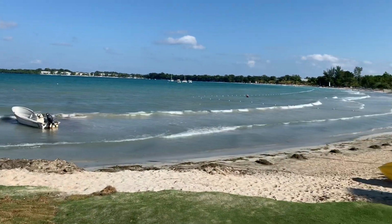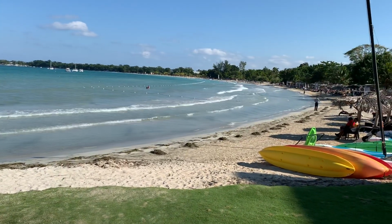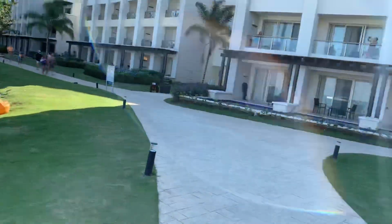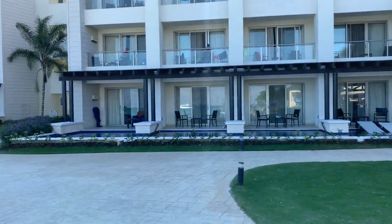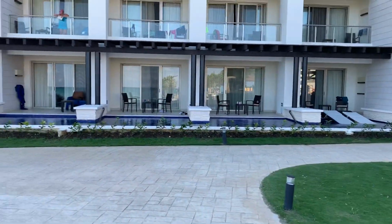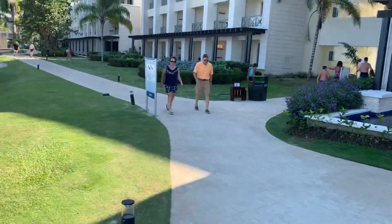But as you can see, the beach is wavy today. It's not usually like this. The water is even a little stirred up. It's super clear when it's calm, which is generally most of the time. Okay, these are probably the best swim-outs, in my opinion. Again, they're in the shade for the entirety of the day, so they're never going to get bath water warm, which can be a nice refreshing dip after getting blistered in the sun for multiple days in a row.